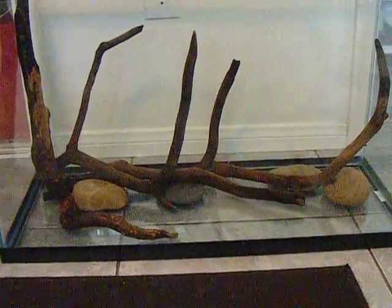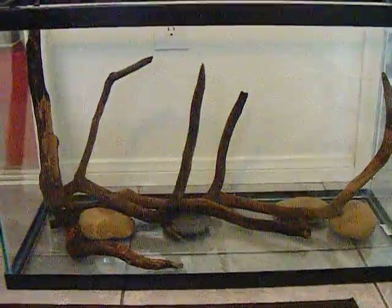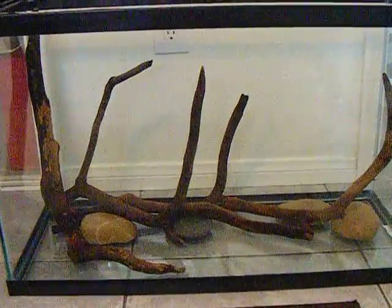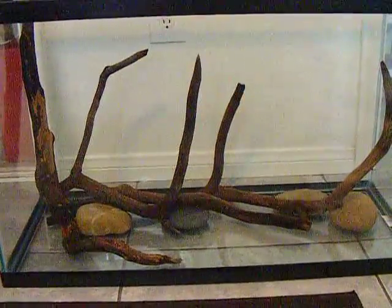But I don't know, man. Just play around with stuff. I would definitely prop that big log up a little bit, give it some height. Tie some stuff off to it. Tie some Java fern or an Anubias off to it. It'll grow in there. It'll look pretty sick.